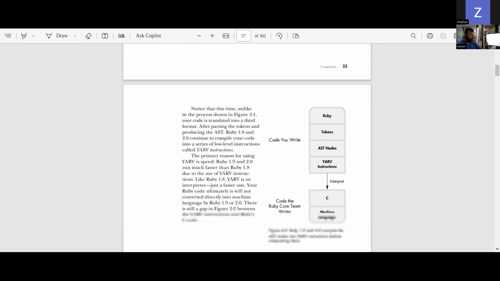Since this book is a little bit old, this diagram that we're looking at here, where it says Ruby and then tokens, and then the abstract syntax tree nodes, and then the YARV instructions. As of Ruby 3.1, which was released, I looked it up, on December 25th of 2021, there's this other thing called YJIT, just in time. It's a just-in-time compiler for Ruby.